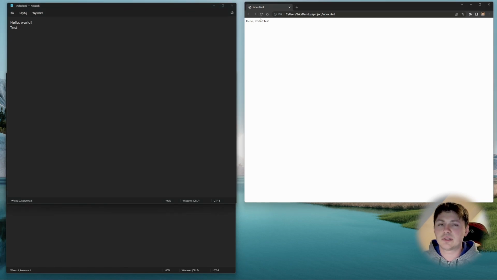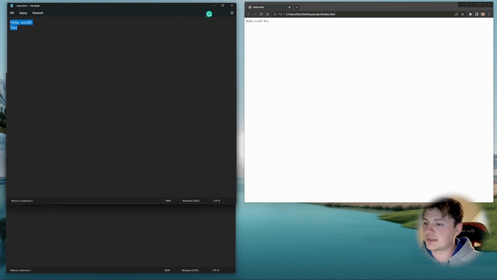So actually you can already see why people use IDEs, meaning the fancy software that allows you to do fancy stuff with your code and basically automates a lot of tasks. For example, we have to manually save the file in Notepad and we have to manually refresh the page in the browser. But, well, who cares? All right, so let's delete that and let's write whatever we need to.